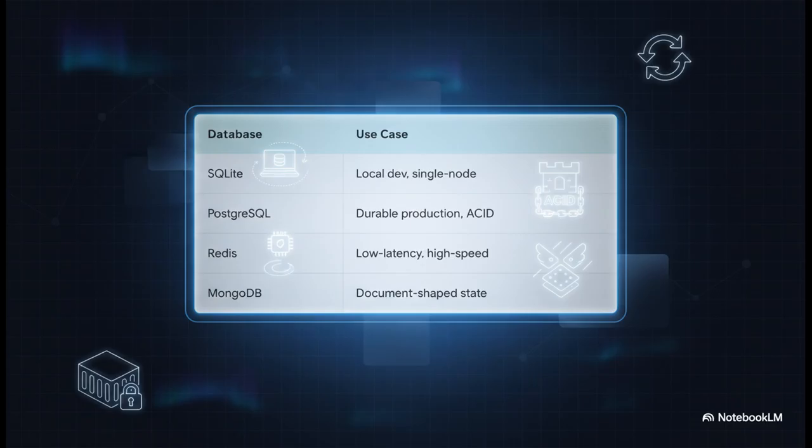Then you have Redis, which is perfect for low latency or ephemeral state, where raw speed is everything. Just make sure you configure your eviction and durability settings to match your workflow. And MongoDB is great for document-shaped or deeply nested state. One quick caveat from the documentation, though, asynchronous support isn't always perfectly symmetrical across all these backends. Oh, and if you have specific compliance rules, Burr makes it super easy to roll your own custom persisters.